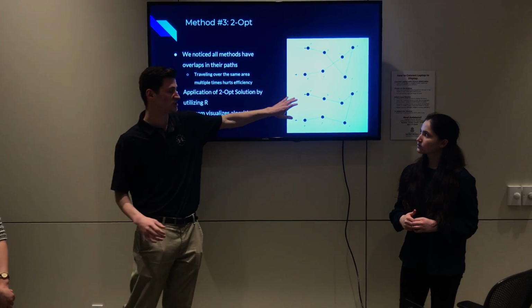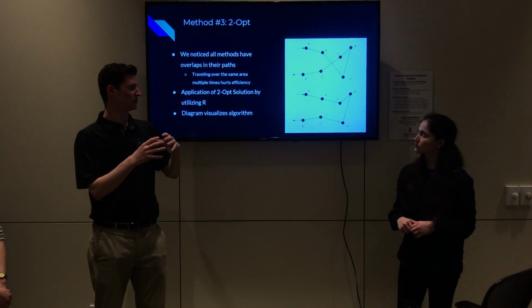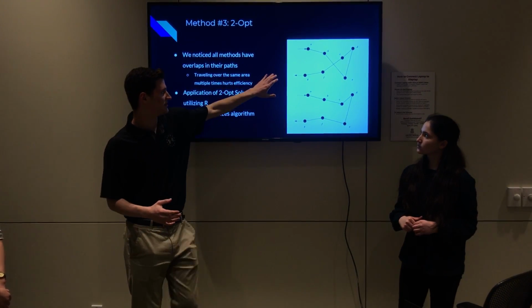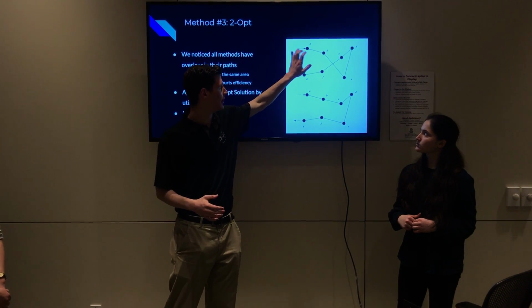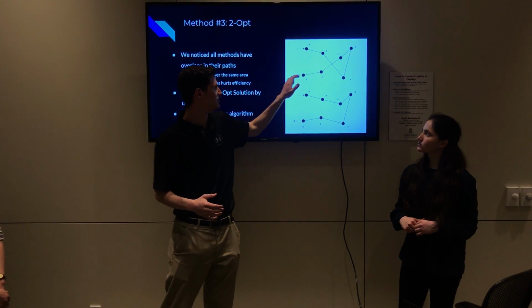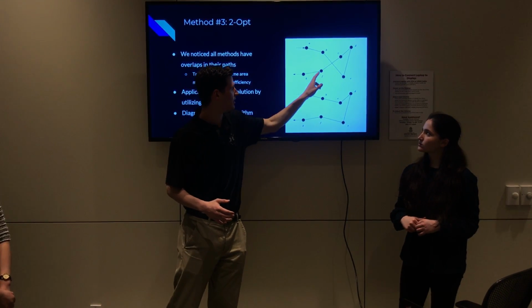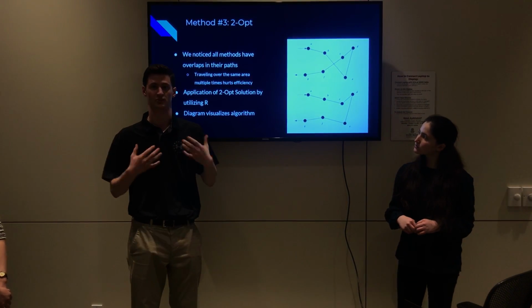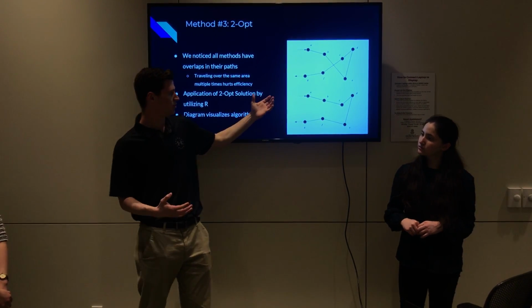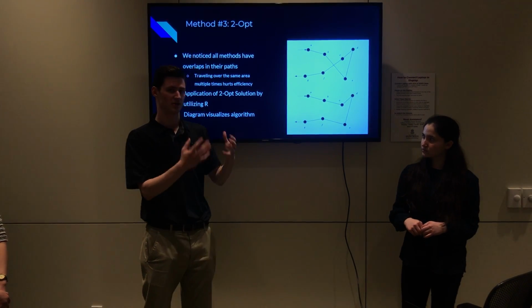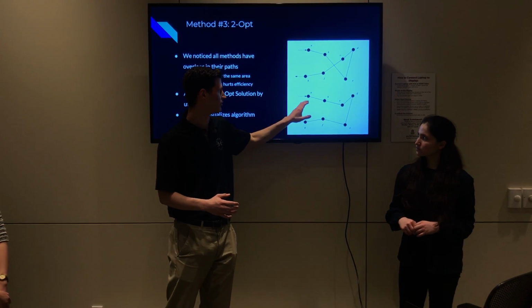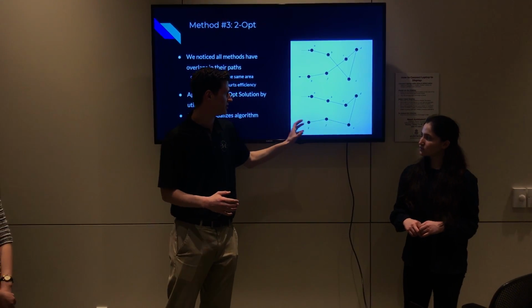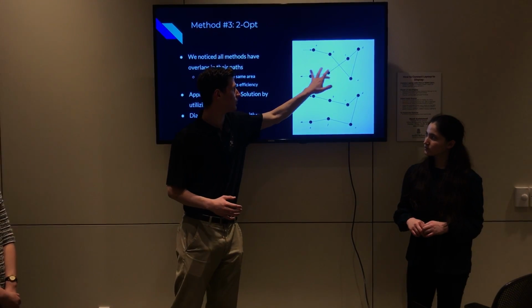I found this great visualization online that shows you what it means to have a two-op method. As you can see, the path originally crosses from A, B, E, D, C, F, G, and that overlap between B and E and C and F is one thing we were running into constantly as we were doing this data analysis. Two-op would change the path. The algorithm would really emphasize there's no overlap. It goes A, B, C, D, E, F, G, so there's not that overlap between these four points.